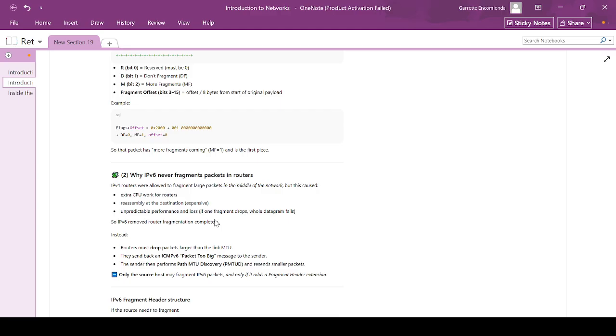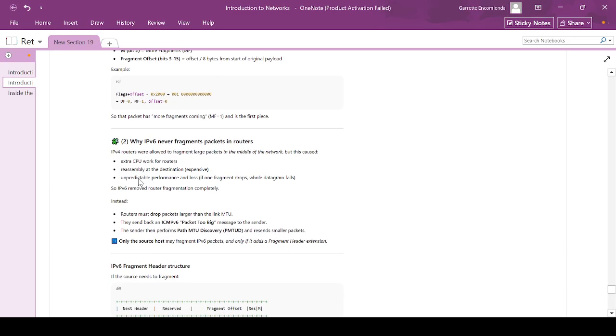Why does IPv6 never fragment packets in routers? So that's the question we had earlier. IPv4 routers were allowed to fragment large packets in the middle of the network, but this caused extra CPU work for routers because they needed to handle reassembly.